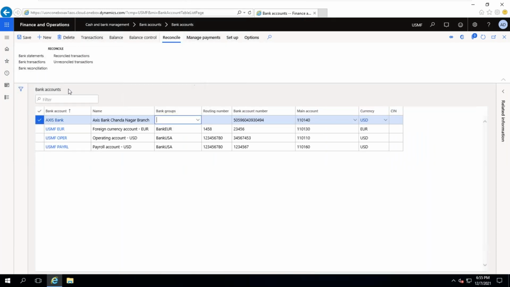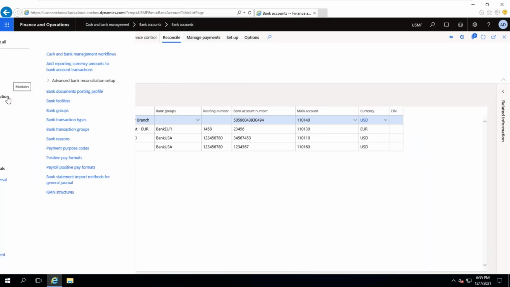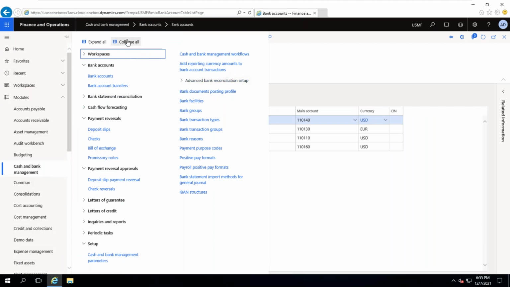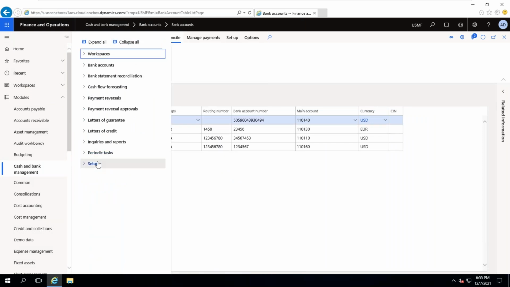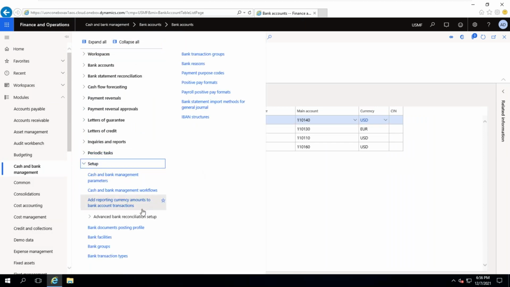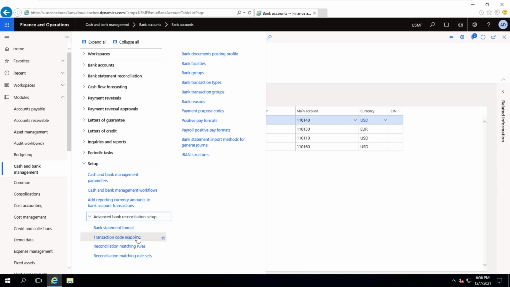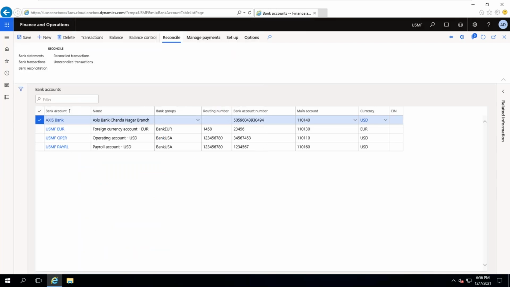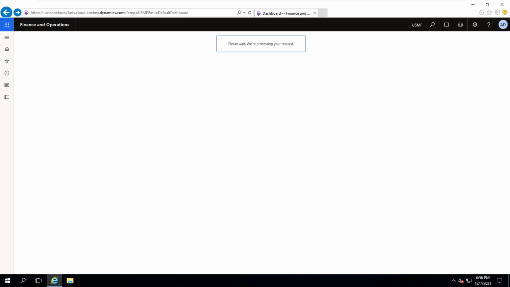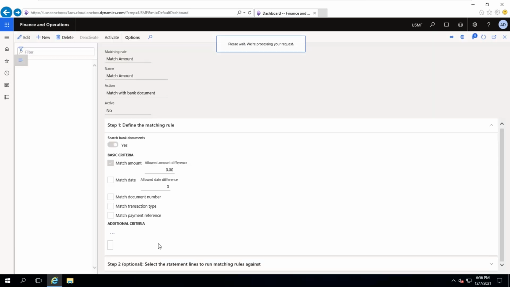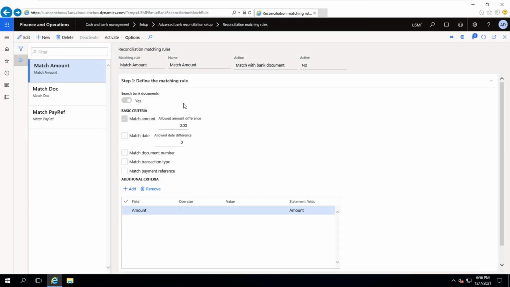Now, where we can use these matching rules: if you look at this one, setup, advanced bank reconciliation matching rules. You can create your own rules. One is match amount, and document number.